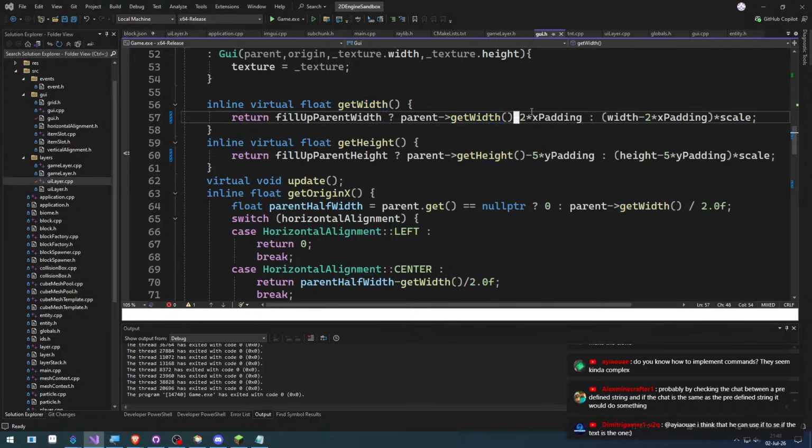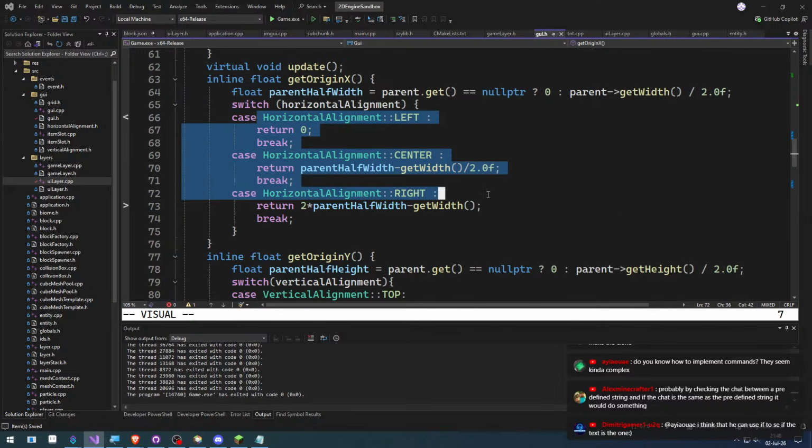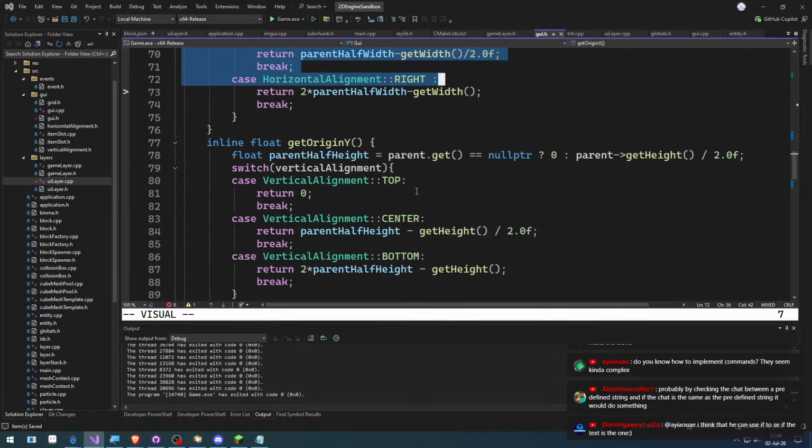Okay, let's remove it. It should not be here. And here, let's remove this. And here, let's remove this. And let's put it in the get origin, because we always have some kind of an alignment. Let's focus on the y-axis.